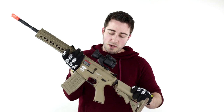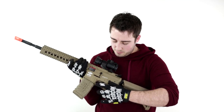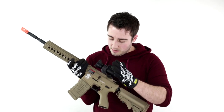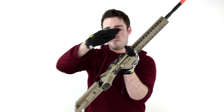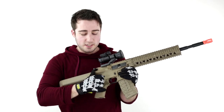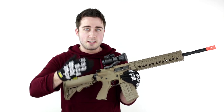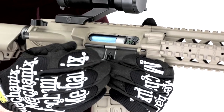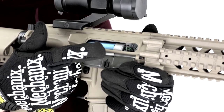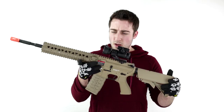The selector switch will be on the left side, with the same semi and full auto positions. The bolt catch release has no function on this, the forward assist has no function either, and the charging handle does not as well — this is a combat machine. For access to the hop-up, since the charging handle is non-functioning, you'll have to open up the dust cover by hand and adjust the hop-up.